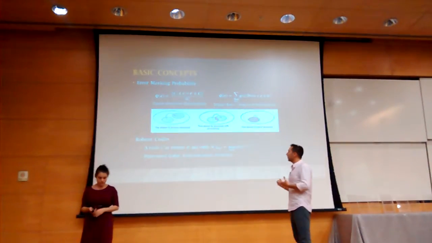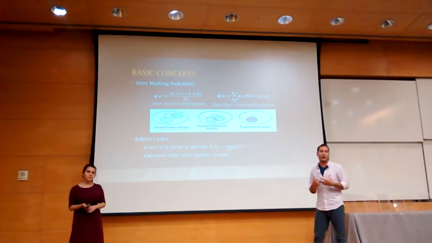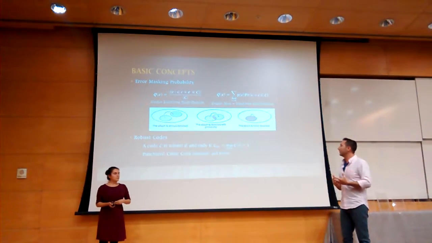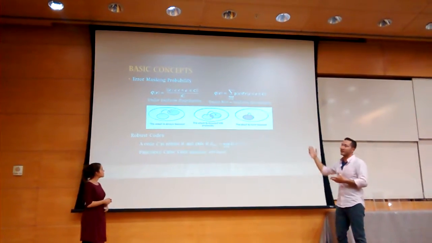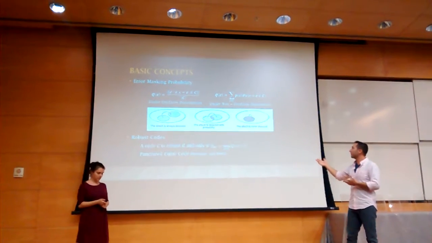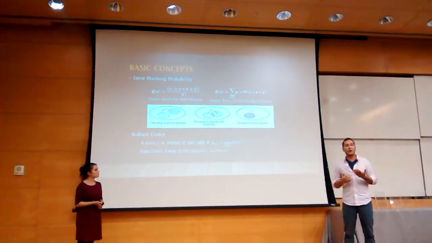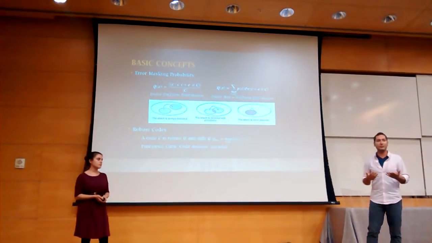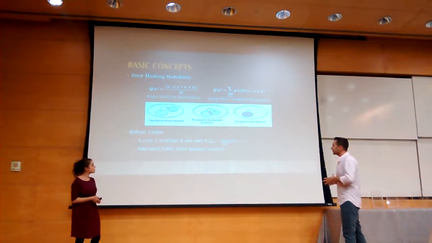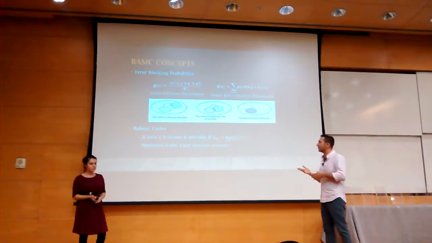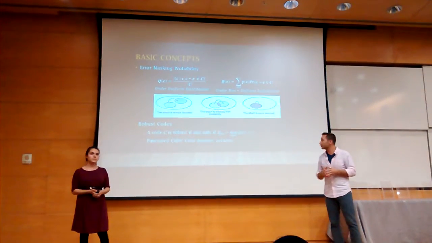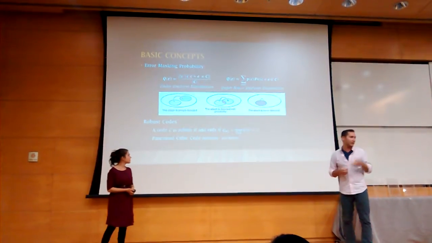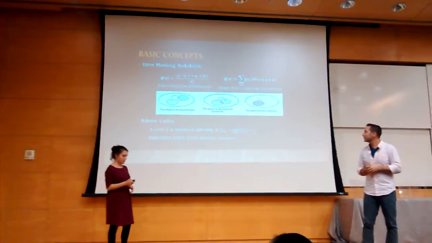The concept of a robust code is any code where the maximum error masking probability is smaller than 1, which means that every error is either always detected or detected with probability. And this is what we want to focus on. Basically, if we have even one error that's never detected, then a smart attacker will just use that error constantly, and we will never be able to detect when he corrupts our information. There are several types of robust codes, though not many, because they're pretty difficult to construct. One of them, and the one we use in our simulations, is the punctured cubic code, which was developed by Yaron Neumer and Dr. Keren over here.